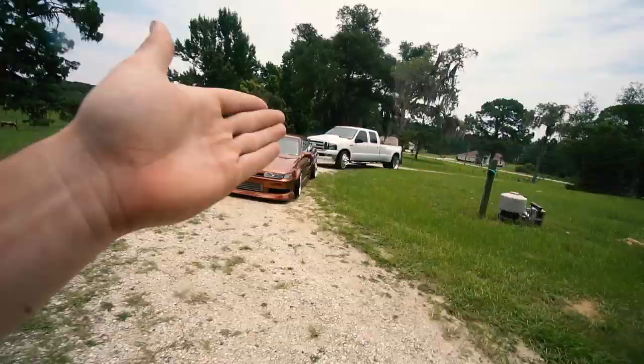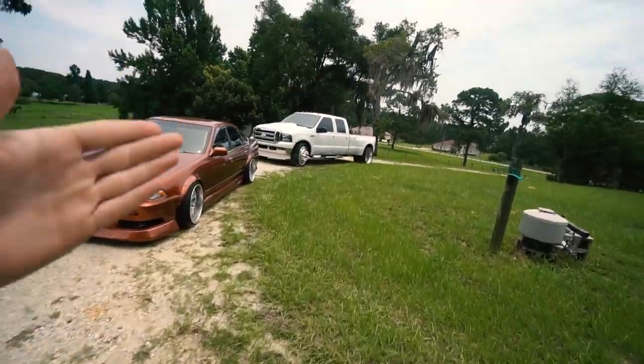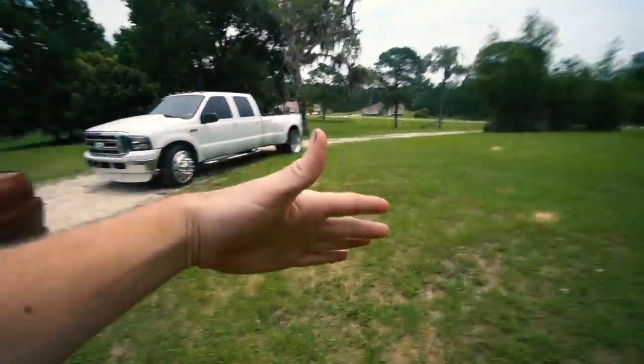All right guys, today we have some presents for the old bird. The plan for today — the postman hasn't showed up yet with our presents, so we're kind of in limbo, but I don't want to sit around and waste a day waiting for them. So we're going to get started so that when they get here with the stuff we need, we can just start throwing it on. Let me pull around back to the shop and show you guys what we're doing today.